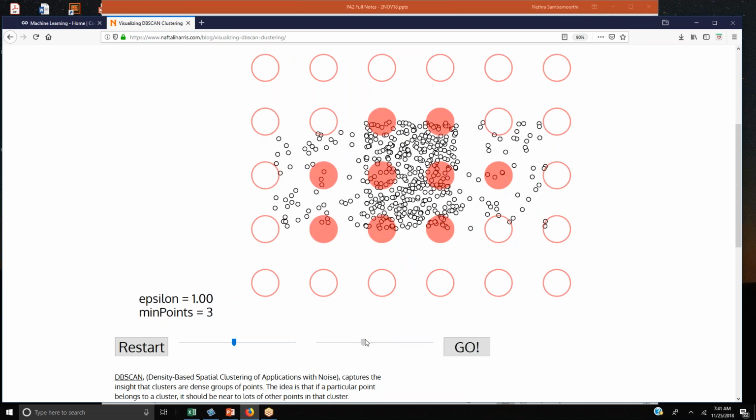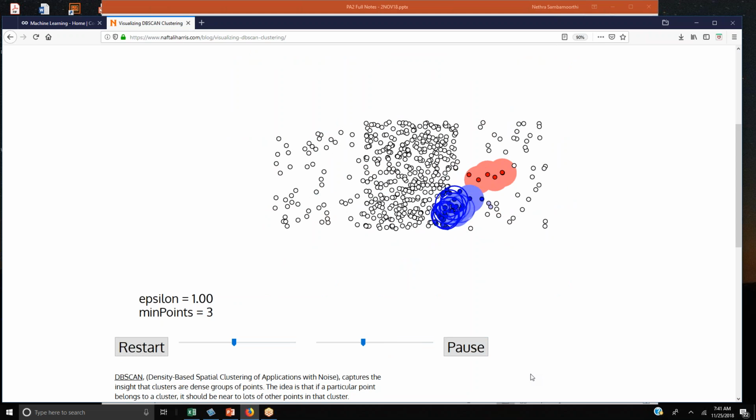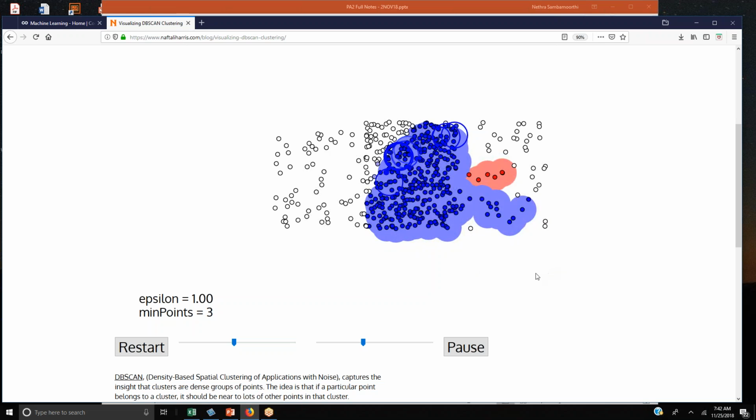But let's try with 3 points. Okay. 4 to 8 and 4 to 8 and distributor function. This stopped here, this stopped. Oh, it did capture this one. So it's going to capture, I guess. Yes, it did. This is going to come back, because I'm not asking for more points to satisfy. If I ask for more points, that won't be part of the cluster.